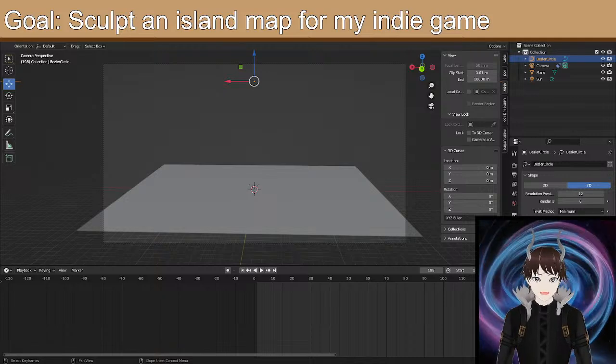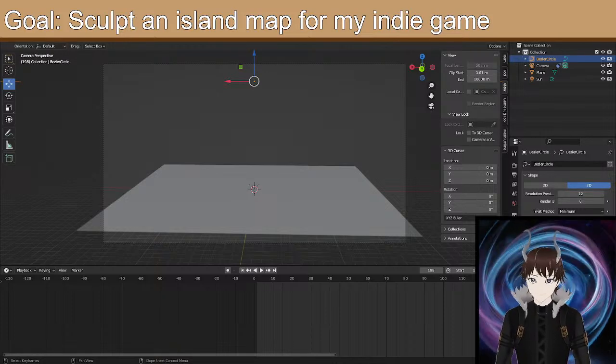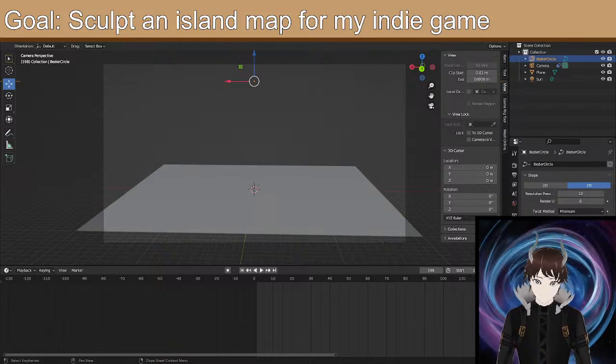The main reason why I decided to use Blender instead of Unreal Engine's editor is because the Unreal Engine's editor sucks. So basically it keeps clipping stuff and everything has very sharp edges. It's basically unusable in real time. So instead I'm going to use Blender and then I'm going to use it to export the height map right into Unreal Engine. Let's get right into it.